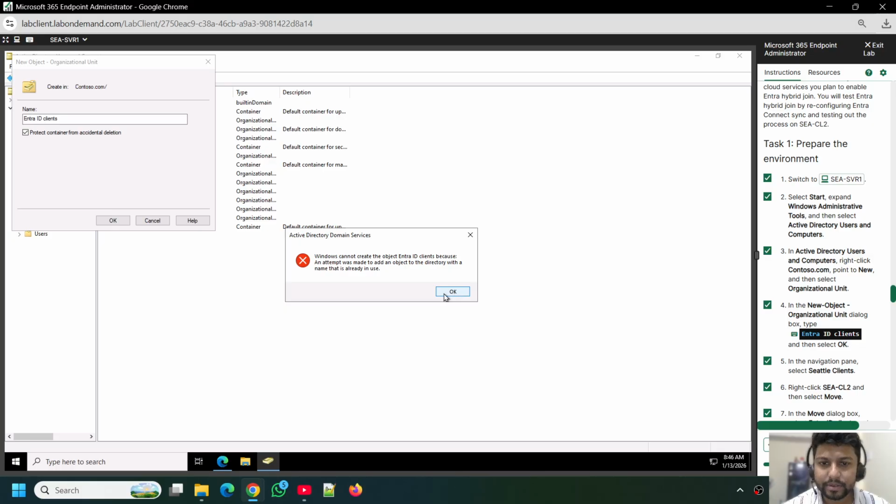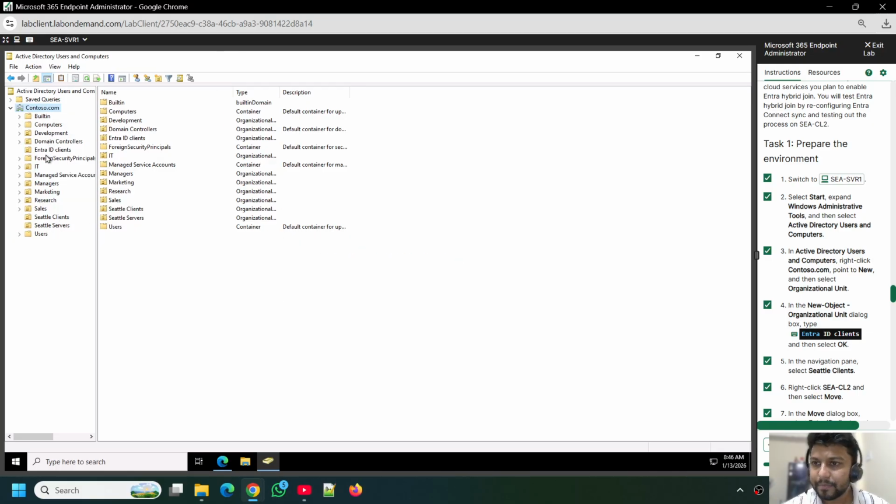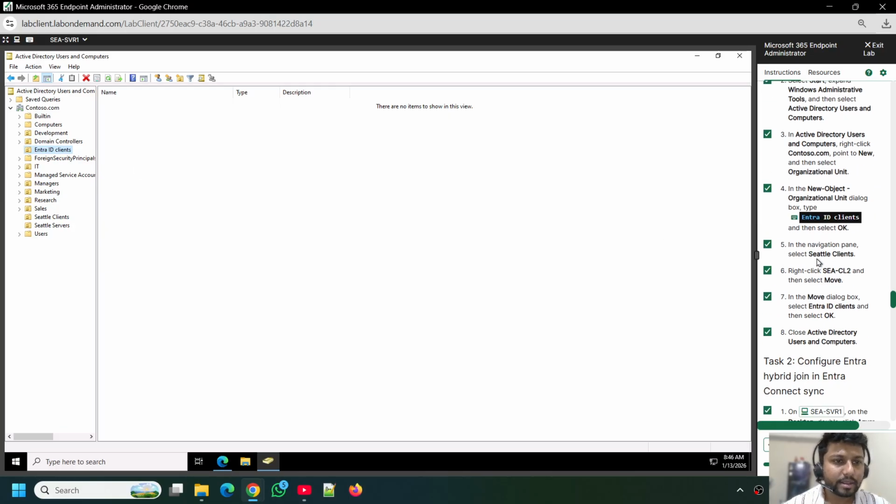Okay, so I had already created it, as you can see, this Entra ID Clients. This is just a new organizational unit I have created, and later I'll need to move the CL2 machine from this Seattle Clients folder.